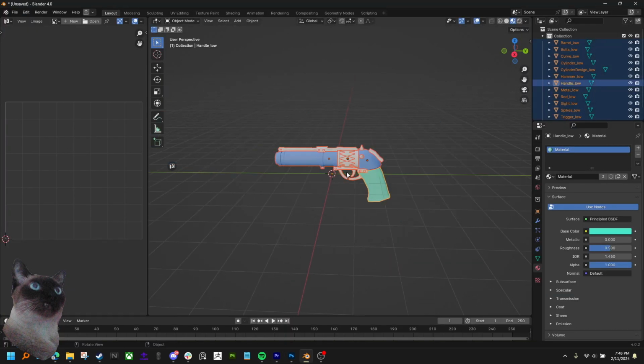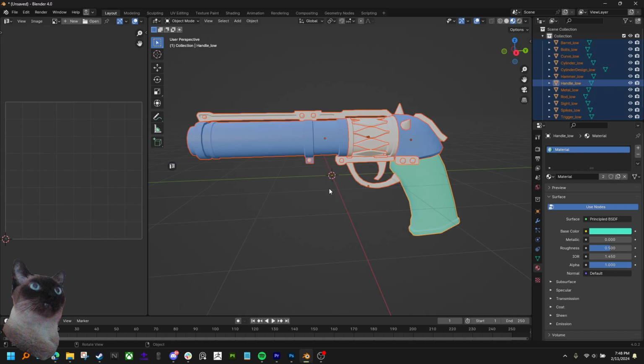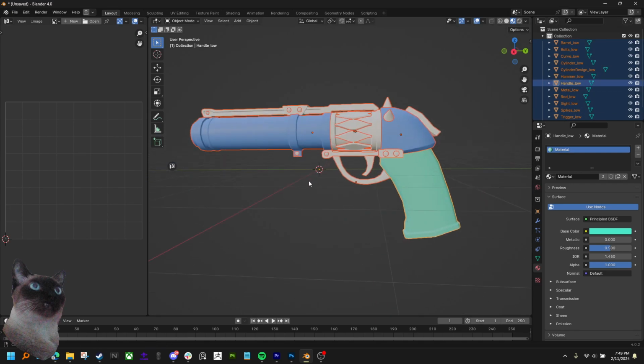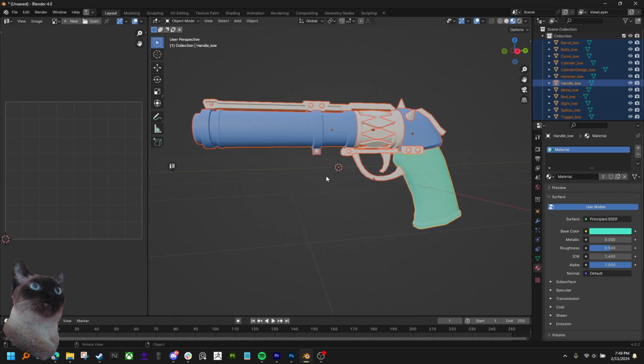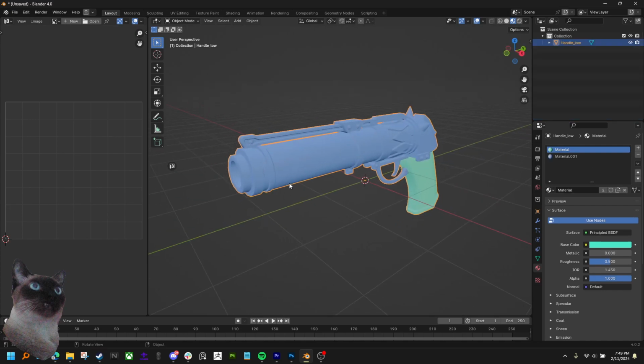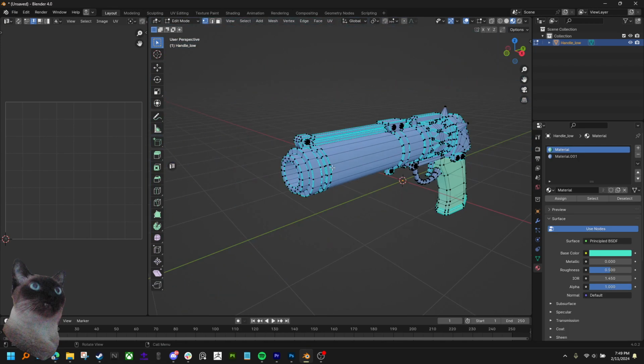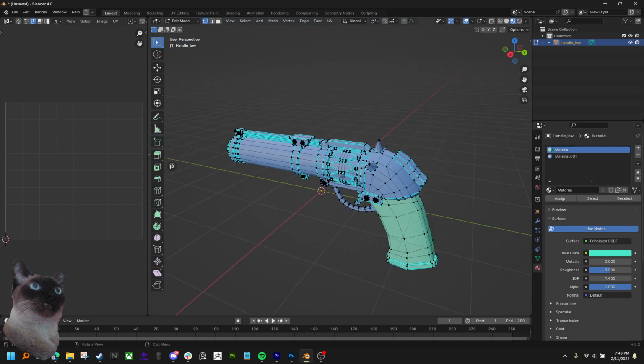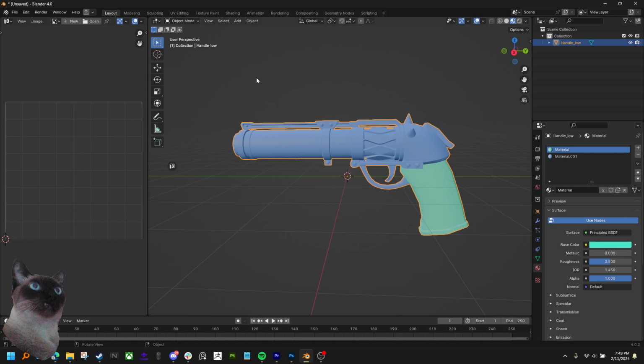Anyway, it's a bad practice to have separate objects in one object. So as much as possible, just join them. It's fine if they're not connected by vertices, but it's really good to just join them, if it won't be animated or stuff like that.